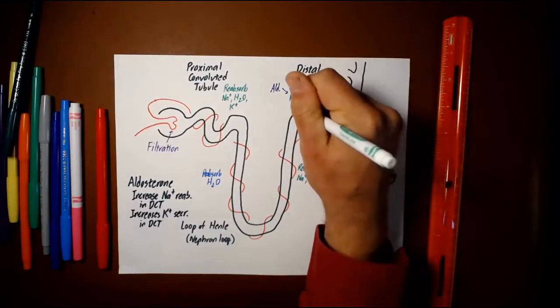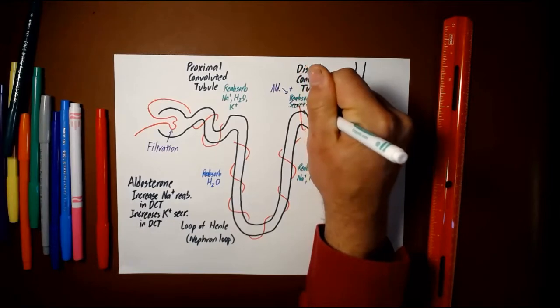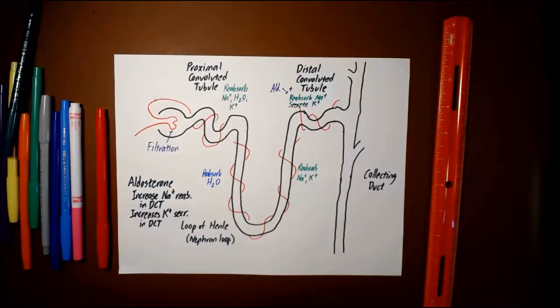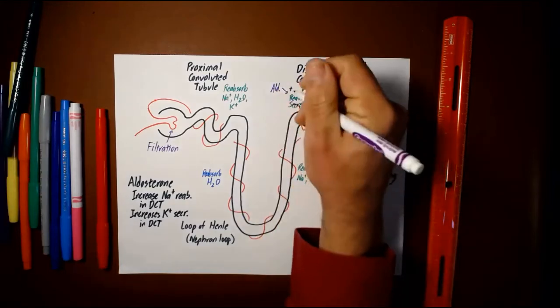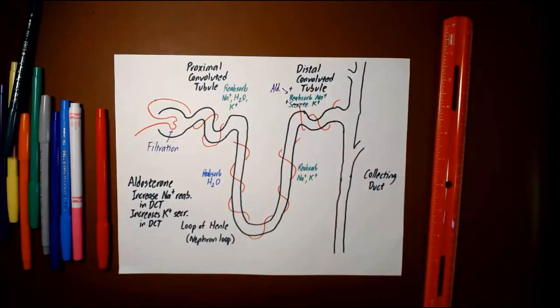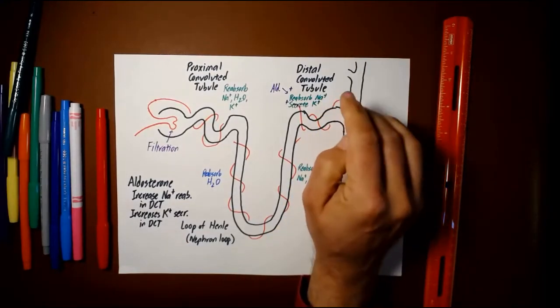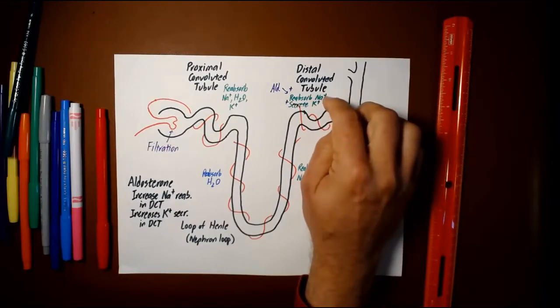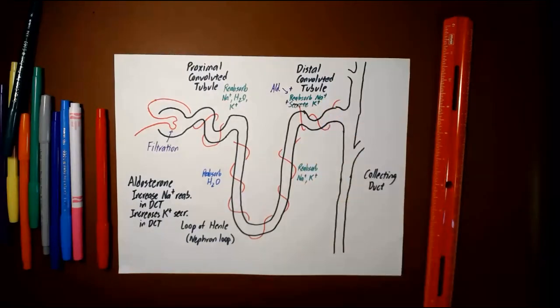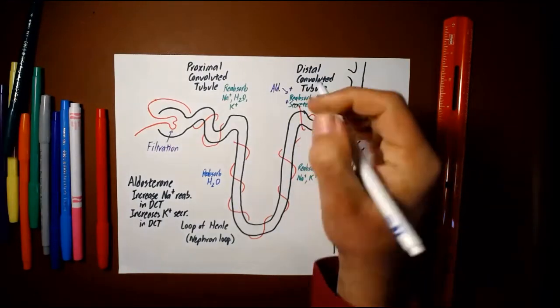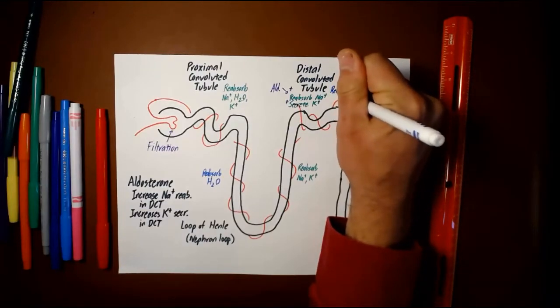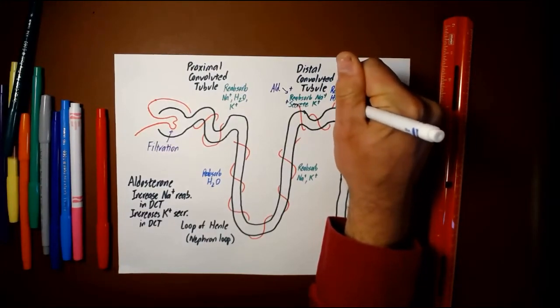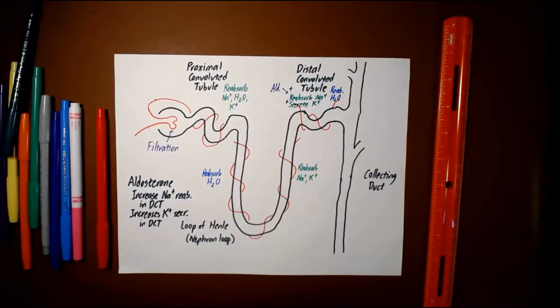In this area, we also secrete potassium. And likewise, aldosterone increases how much of that we do. Now, in the distal tubule, because of the way in which we do this, where we use a 3-to-2 ion pump, the sodium-potassium ATPase, if I increase sodium reabsorption and increase potassium secretion, I will also increase reabsorption of water. So we're going to reabsorb water here as well. And aldosterone increases that as well.